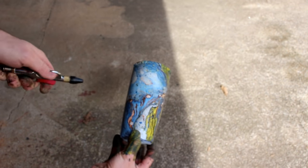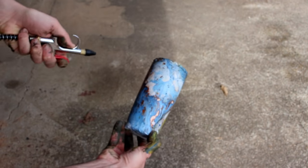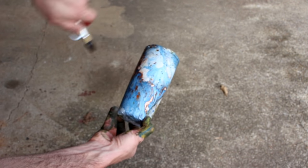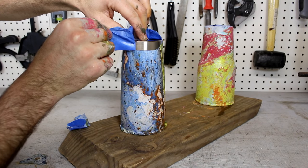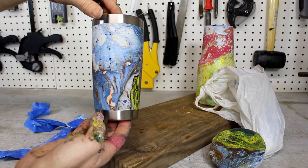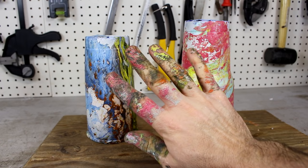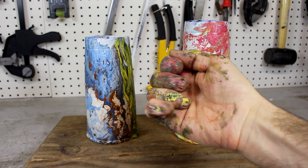I then took the tumbler to my air hose and gently blew off as much water as possible. If you do not have an air hose, then you can try blowing it off with your mouth. After a few minutes, I also blotted the container with a dry paper towel to remove the rest of the water. Some of the water may be trapped in bubble form, so try to gently pop them and absorb the water. I gave my creation about an hour to dry before I removed the tape, and I was truly impressed with the results. During the painting process, I forgot to wear gloves and my fingers got painted too, so if you intend to do this project, I would strongly suggest wearing gloves.